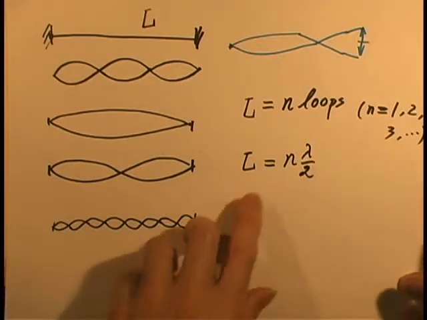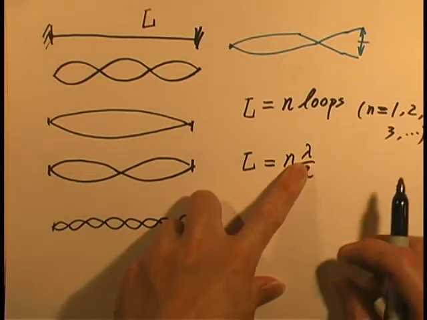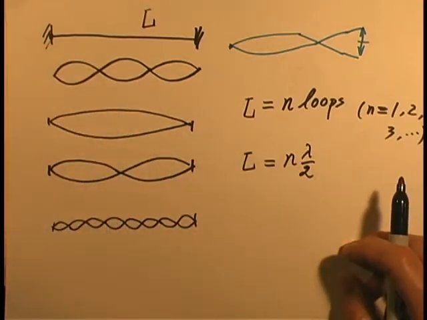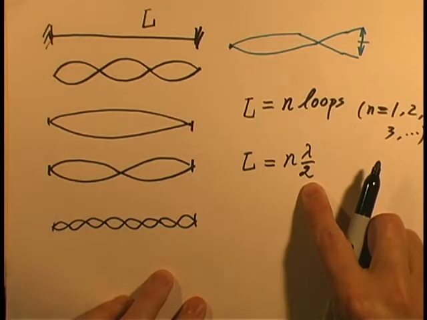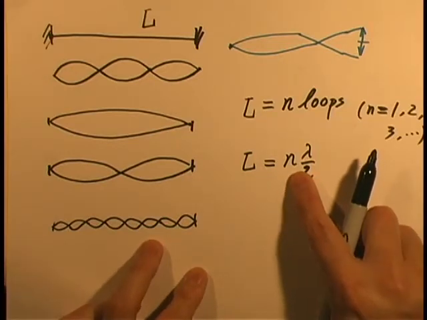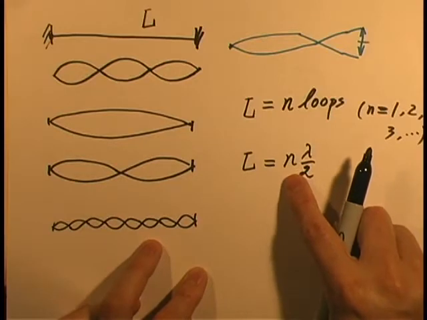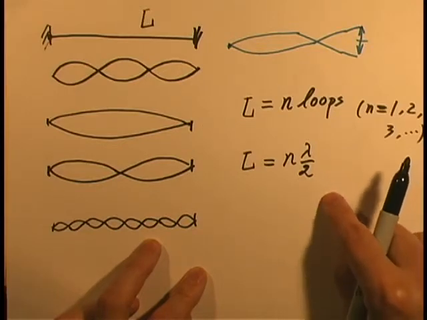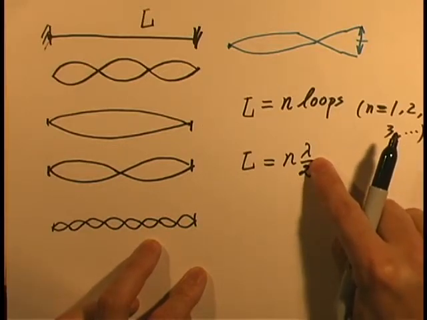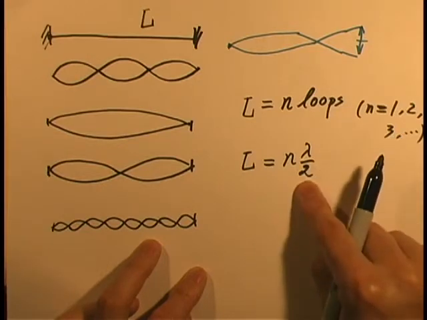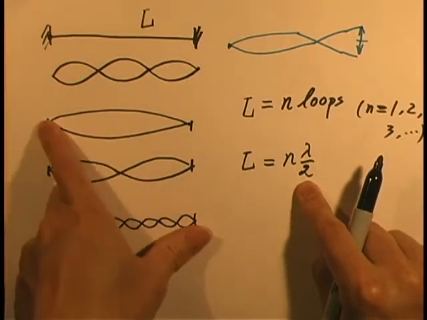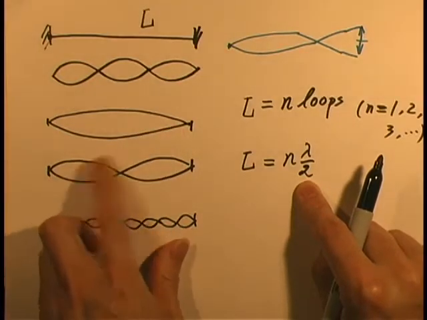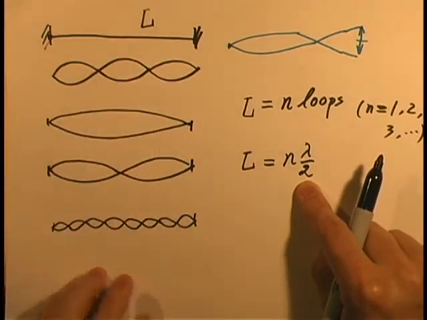That tells you that the wavelength lambda that can exist on this string cannot be just anything. It must satisfy this formula. There is not a unique value, of course, because this n can change, but n is not just any number. It has to be a natural number, 1, 2, 3, 4, whatever. So you can only have a discrete series of lambda values that can possibly satisfy this formula. Here is the longest possible such wavelength. Here is the second longest, third longest, and so on, because as the loops shrink, so do the wavelengths.